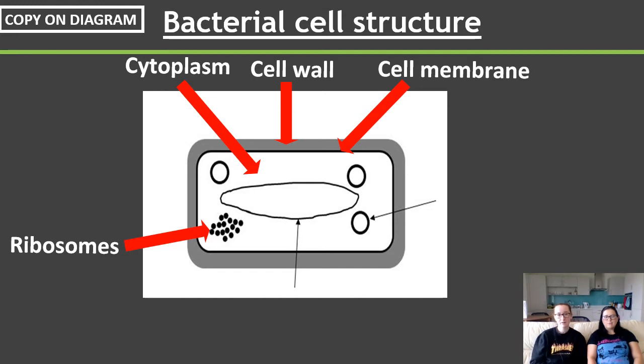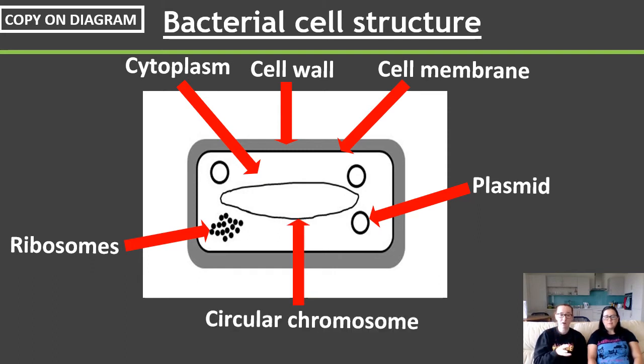It's the same again. Then we get on to the ones that are different. You can see this little black ring. There's 3 of them in this cell. This is called a plasmid, and this is really crucial to that process of genetic engineering, which we'll touch on later. But this actually is where the bacterial cell's DNA, or at least some of its genetic information, is. The other part in this cell is a circular chromosome. Sometimes it looks like a big circle. It does look a little bit like a vacuole really in this annoying diagram. Sometimes it's a bit more loopy and squiggly and looks almost like someone's bad signature.